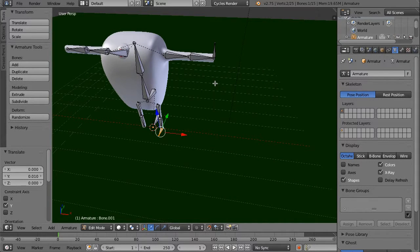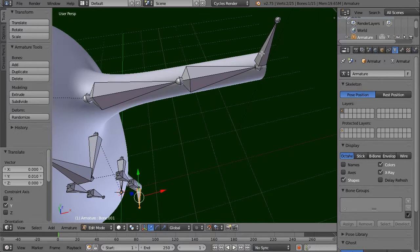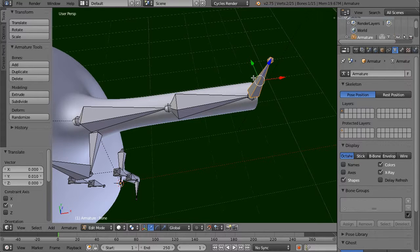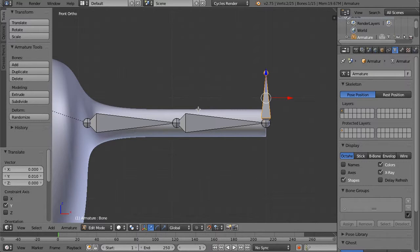Now, the inverse kinematics isn't super smart, and it doesn't know where an elbow is. So if you push this closer to the body, which way does it bend? Does it bend so that it's out the back? Well, what's the back? It doesn't know what the back is. Does it go up, down, random angles? Well, that's what we're going to handle now with what's called a pole target. Basically that's going to allow it to say, bend so that the elbow joint, or the general direction of it, goes towards this bone.